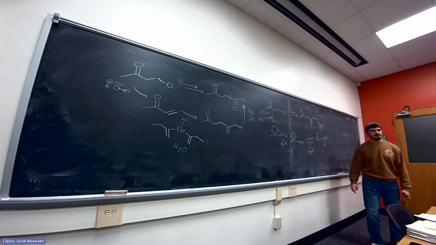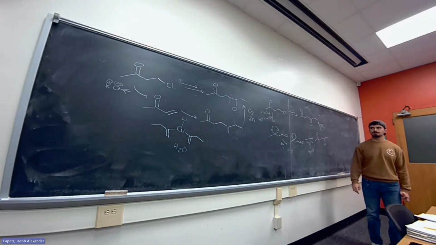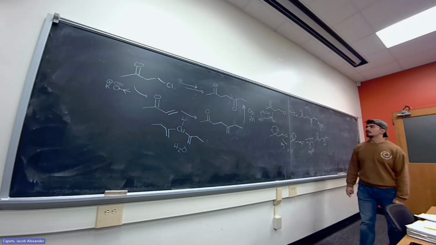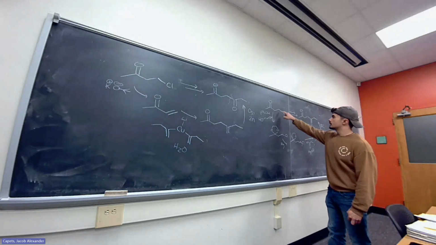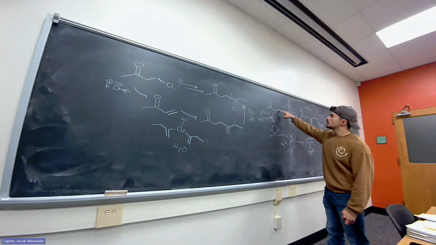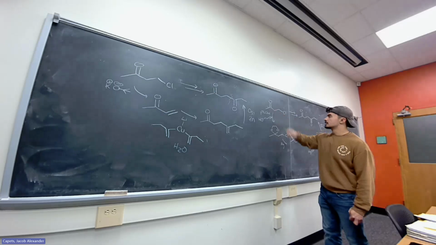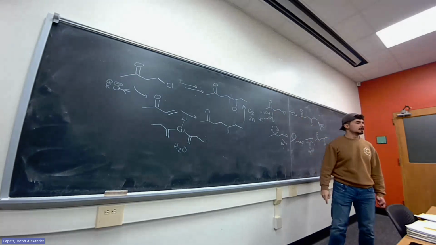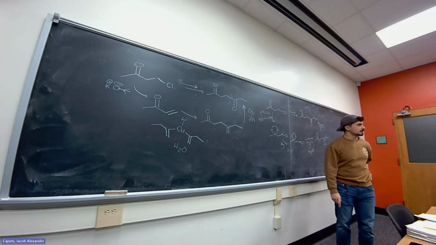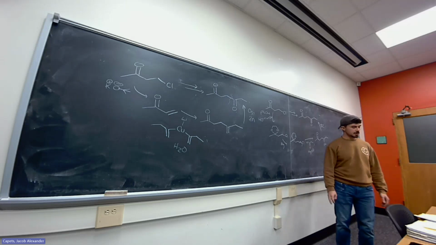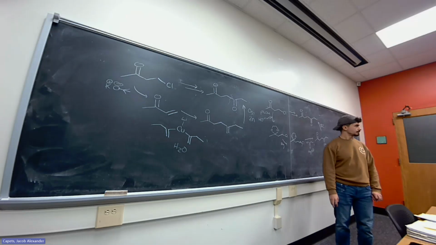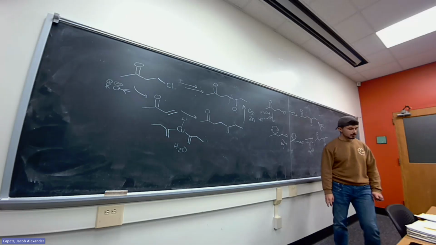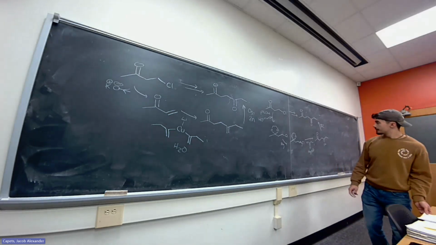If we did protect it before adding the magnesium, would it just remove the oxygen? If you have a Grignard here, it's going to be too small to make an internal ring, but it will react with itself. It'll attack a different carbonyl elsewhere in the solution. So you do have to protect it. Okay. So that's that one.